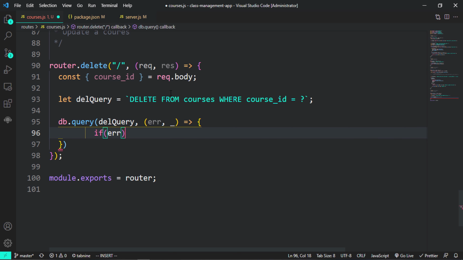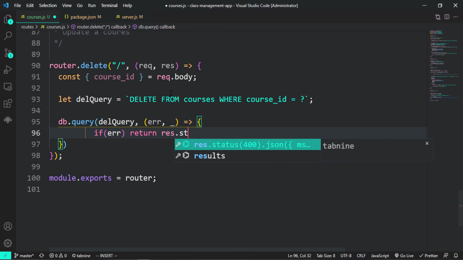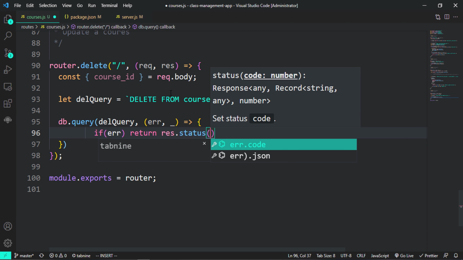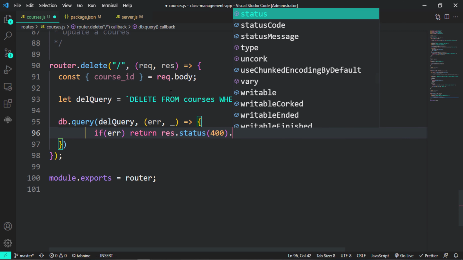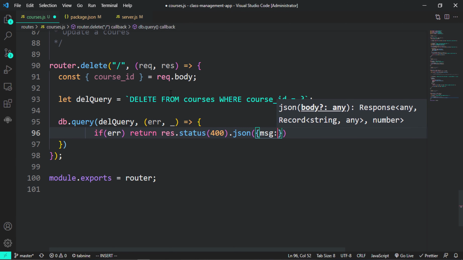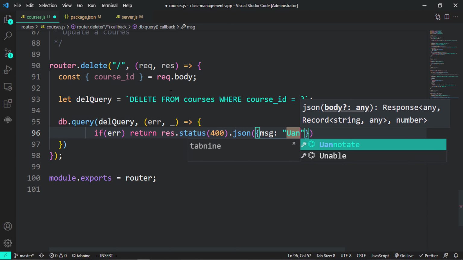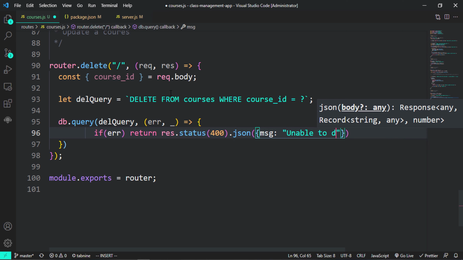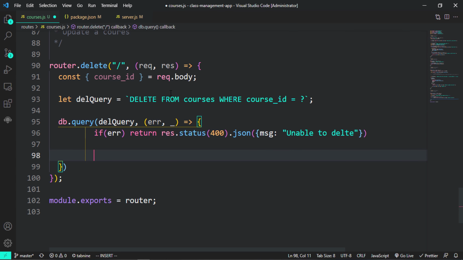So I can say if there is an error, we just have to return a response.status of 400 with a JSON message of unable to delete. Then if there is not an error, we just have to return a JSON.